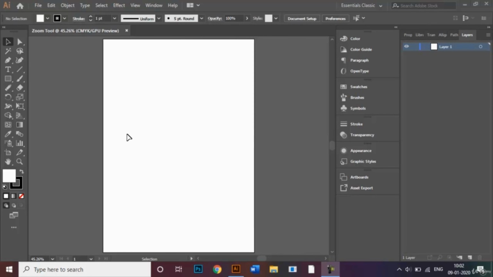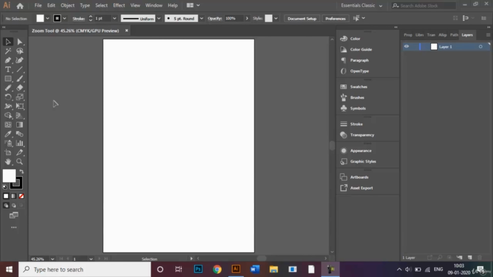Zoom tool. Now what the zoom tool does is, as the name suggests, help you to zoom in and out of your document and you will be able to see all those minute details in a much better manner, and this will help you make your edits much easier, right? So the zoom tool is right here. It looks like a magnifying glass right here.